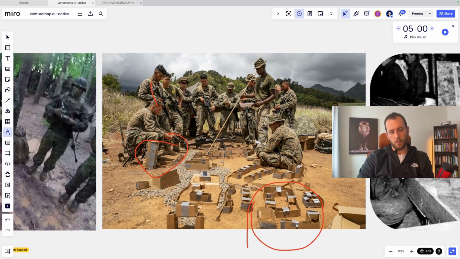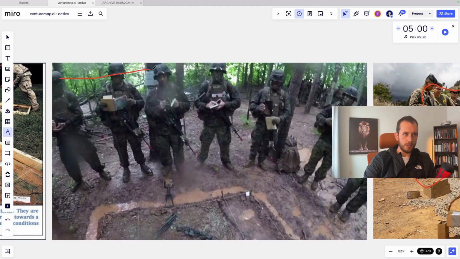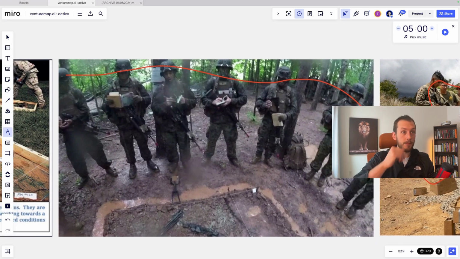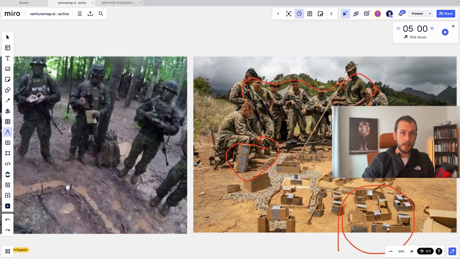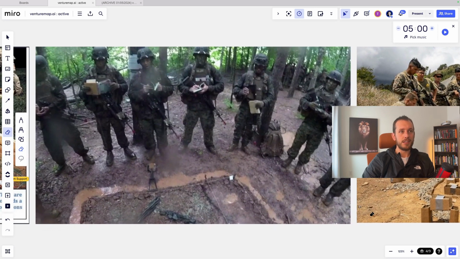Now, think about a number of different people, in this case a bunch of Marines somewhere out in Okinawa, probably, or these guys look like they're somewhere in the forest of North Carolina or Virginia. Now, these boots are not dry, I can assure you that. Everybody sees the world through their own unique lens, their own perspective and worldview.